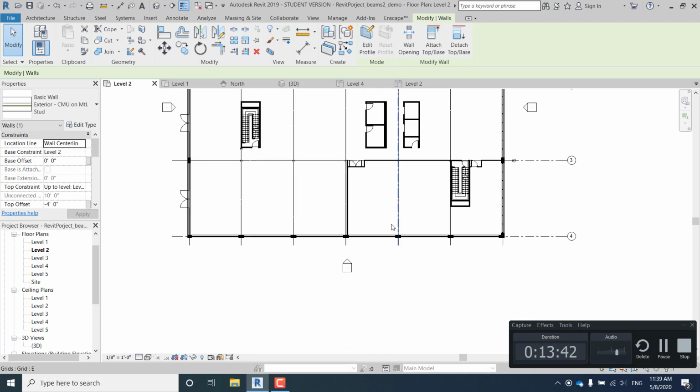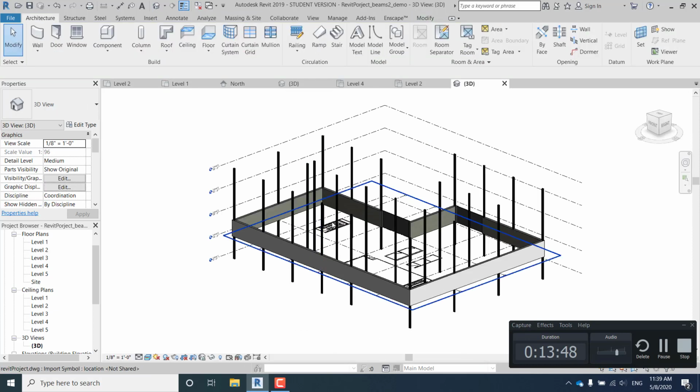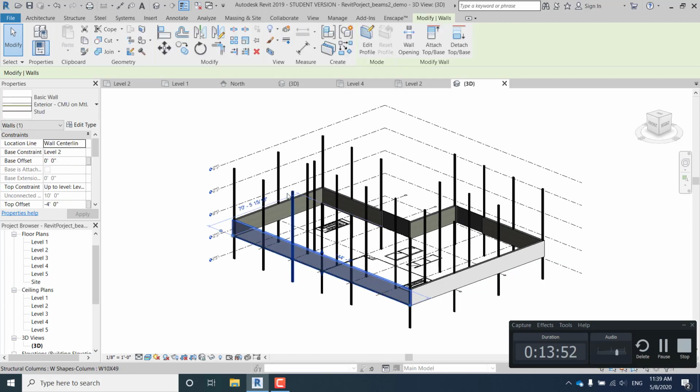Okay, so exterior walls are done. Let's check how it looks. Go to 3D view. Oh, so I didn't check the height information, so unfortunately it is level 2 to level 3. So I will use the same technique to pick up all the exterior walls.